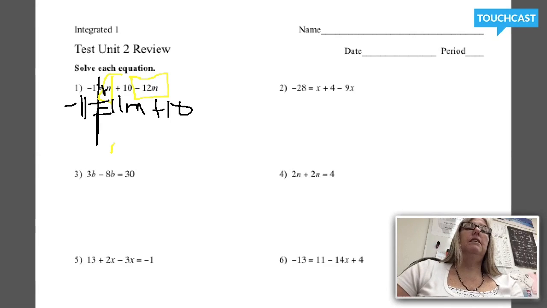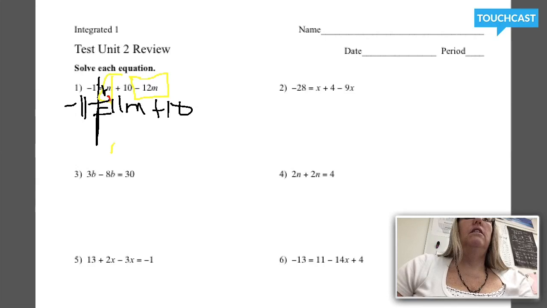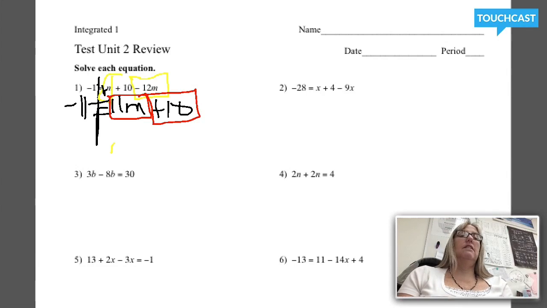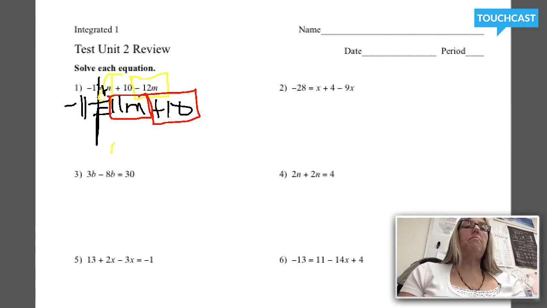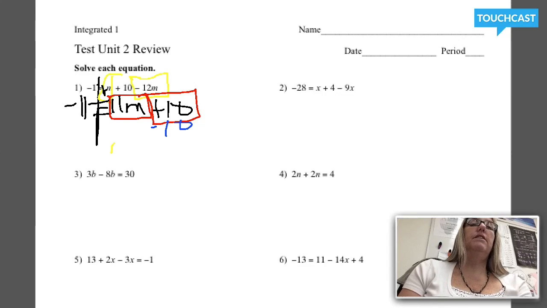Now that we've cleaned up the right-hand side of the equation, I'm ready to solve. So I like to think of, this is negative 11. I didn't do a very good job on that. So I like to think of having two things on that side. The two things I have on that side is a plus 10 and a negative 11m. So I want to get rid of the box that's farthest away from my variable, not the thing inside with my variable like the negative 11. So it's a positive 10, so I'm going to do the opposite, which is negative 10.